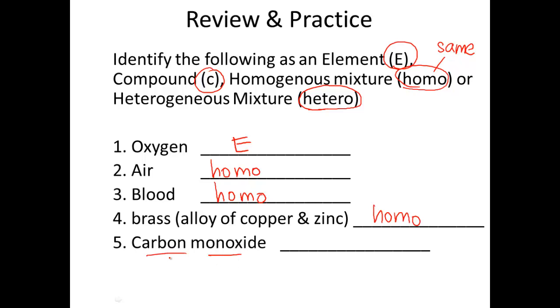Now carbon monoxide. When I see this, I see the element carbon, and I see oxide, which is the element oxygen. This is the formula for it. If it has a chemical formula, it is a compound. So again, if it has a chemical formula of two or more elements, it is a compound.